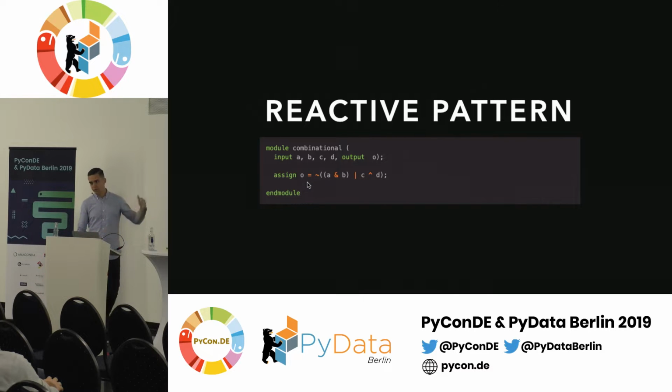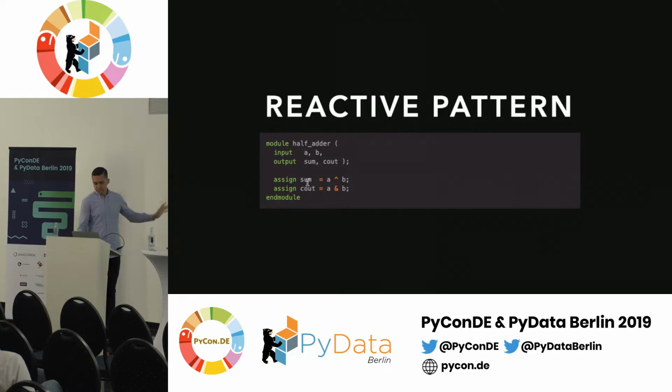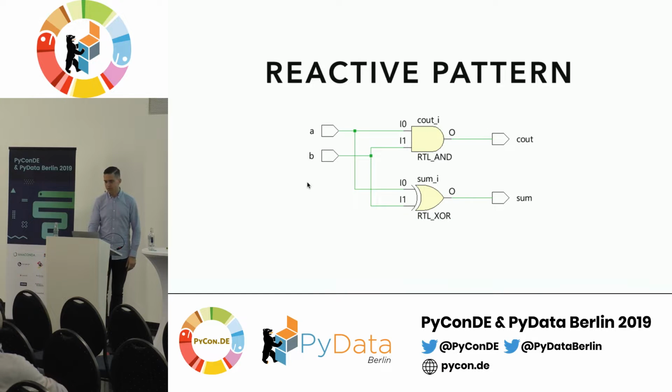What does this look like as we walk down our abstraction ladder? Well, this turns into just a couple of logic gates. In an even more common example, this is a circuit you've got at least a few million of in your pocket or hand or lap, a half adder cell. It boils down to either 2 reactive assignments or 2 logic gates.